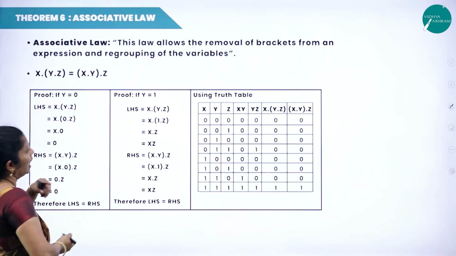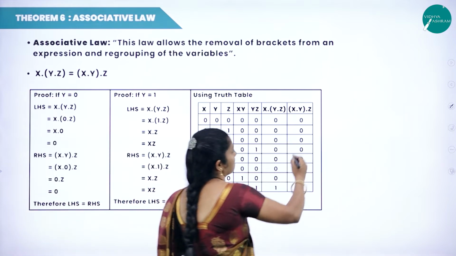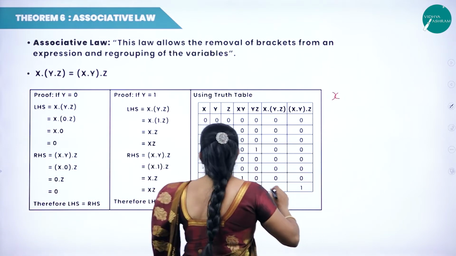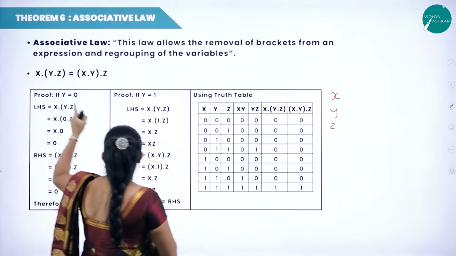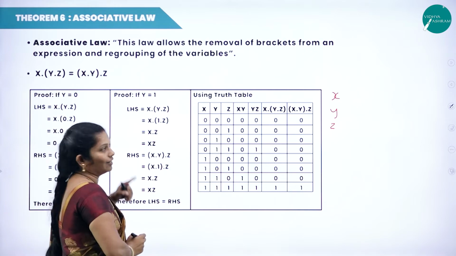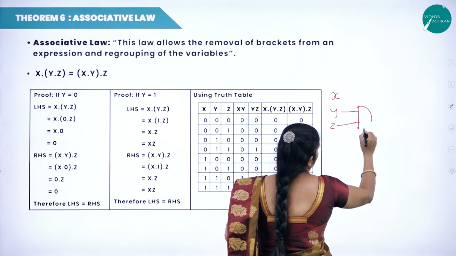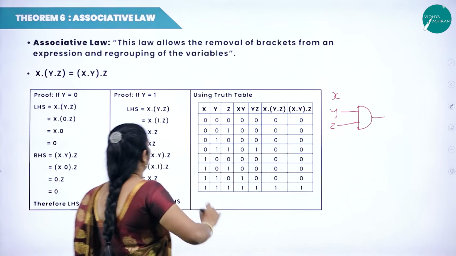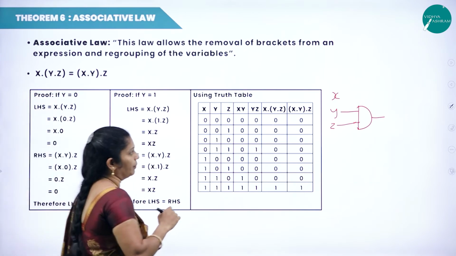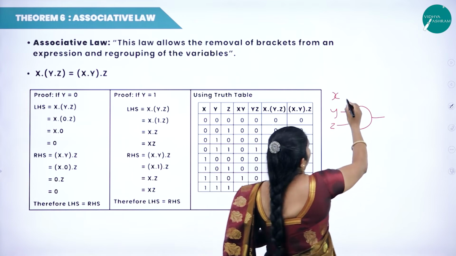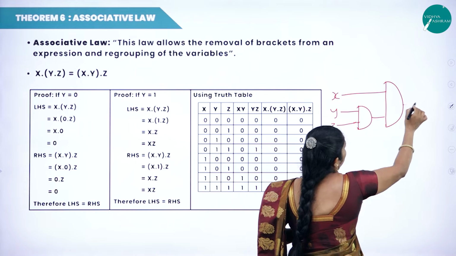Now, for this one, we'll explain how to write the symbol one by one. First, consider we have x here. This is the first part, x. Then y and z here. But if you observe, y and z are connected with the dot operator. That is a D shape, which I will write. This is the second part. Then this is connected with x only, with the dot operator. Whatever output we have here, the same thing I am to take. Then these two are connected once again with a D shape.